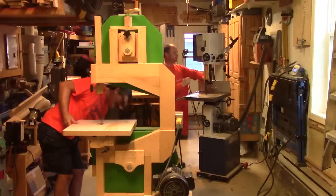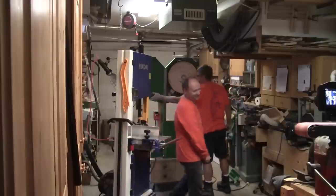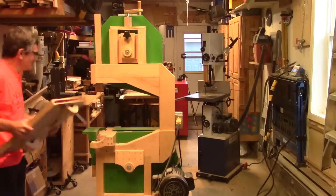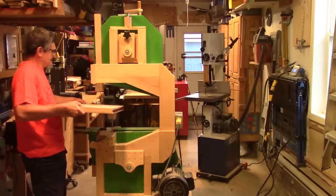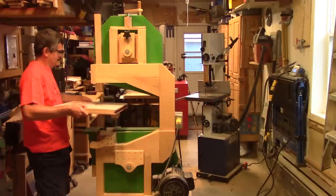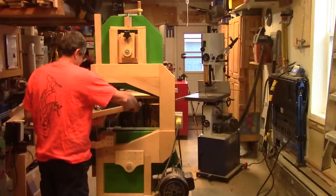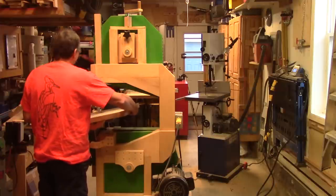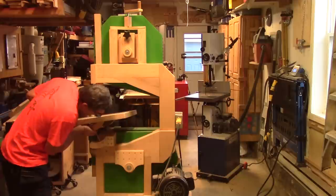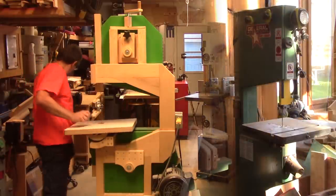Next, we switch blades. Here, I was sure he'll be the winner. Because to change the big blade in my saw, I need to remove the table. Yes, if you put a blade bigger than a quarter of an inch or so, the table has to go to change it. It's why 99% of the time, I leave my biggest blade on the saw and use my old saw with my smallest blade.